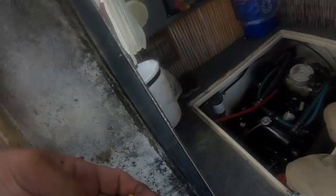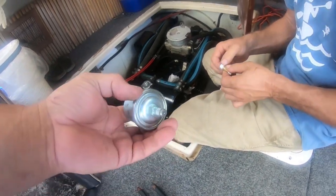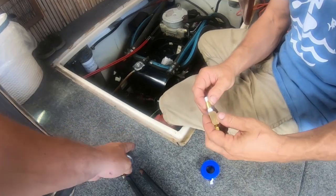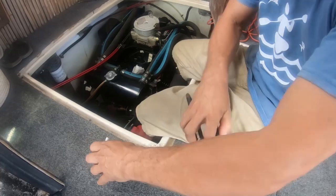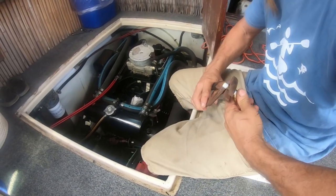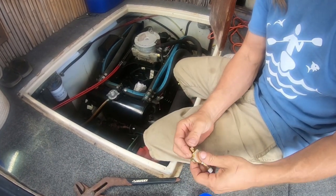So these are the little setups we got for the oil pressure sending unit. What was her name at NAPA? Haley. Haley at NAPA hooked us up again. You might want to put a wrench on that. That's going to do it.